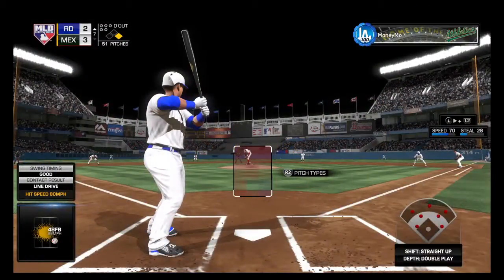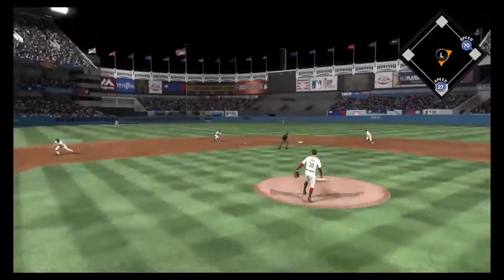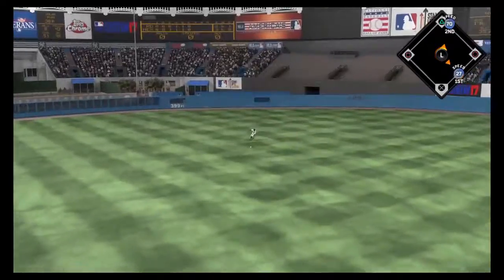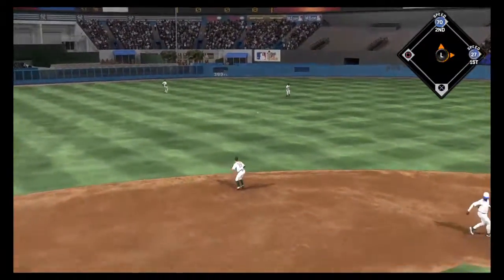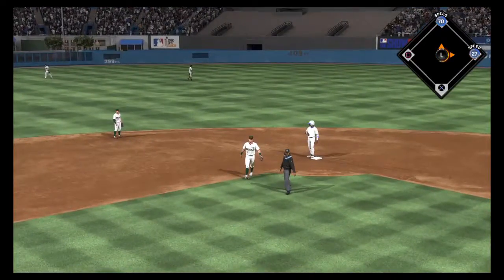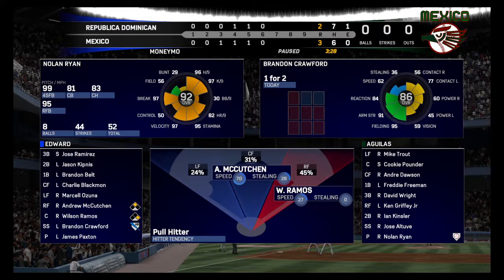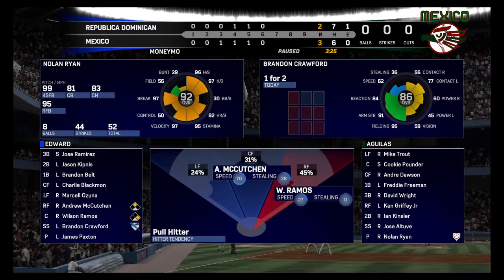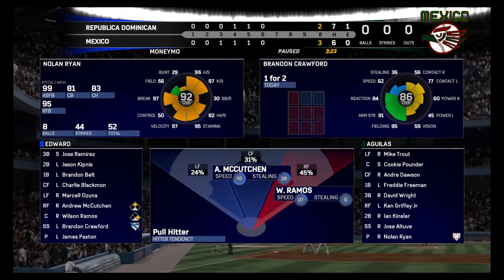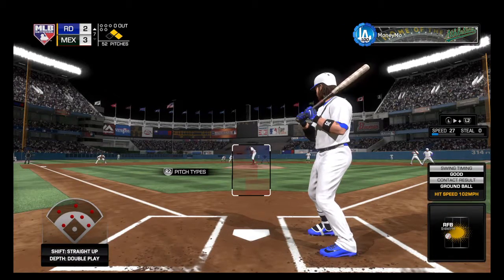Ready for another chance? Wilson Ramos. He's singled in 2 trips to the plate thus far. First offering on its way. Hit hard up the middle. And that'll just elude his outstretched glove for a base hit. Trying to pick things up where he left off. Brandon Crawford.